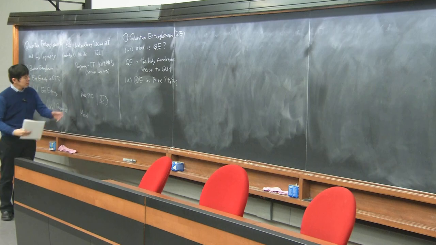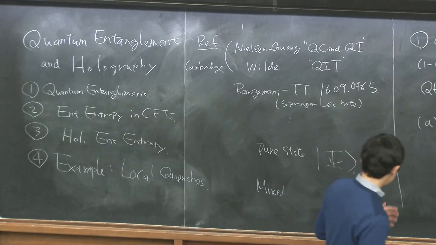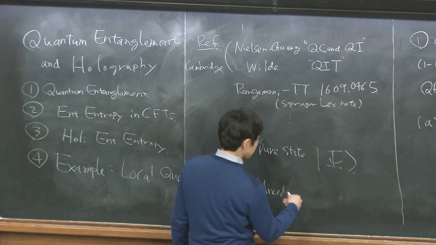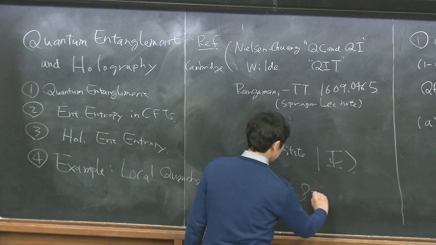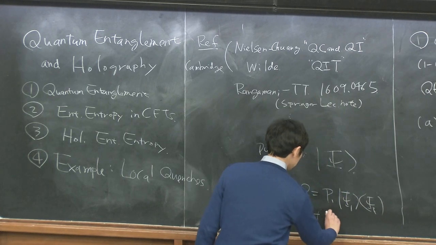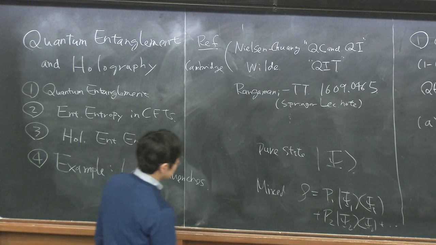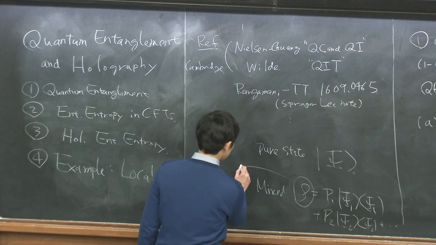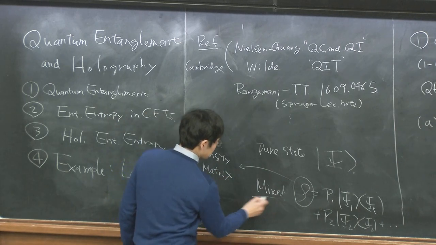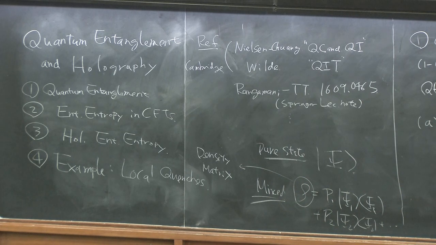If we know the wave function, of course, that means we completely know the system. But sometimes, like a canonical ensemble of a thermal system, we don't know precisely what the system is, so we don't know the precise wave function. But sometimes we have a probability distribution. So there are several candidates: with probability p1 we have one wave function, and there is another possibility, p2, which is a second possible wave function, and we can even sum over many states. So this is a kind of probability description, and it is described by a density matrix, as we know. This case we call a mixed state. But if we know a single wave function, then we call it a pure state. So let's first discuss quantum entanglement in a pure state.